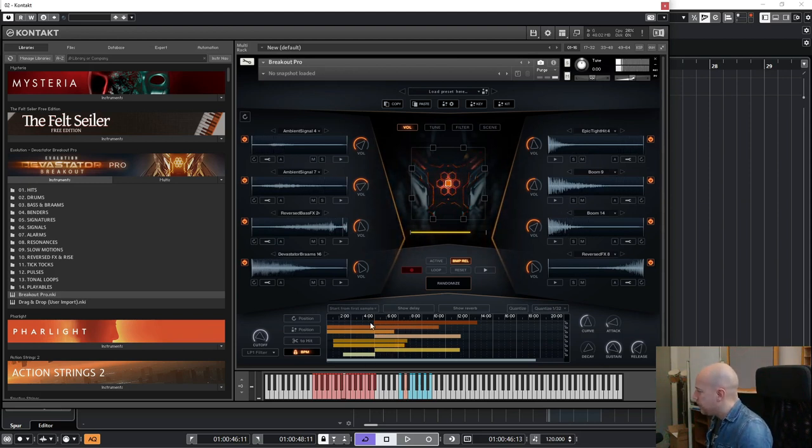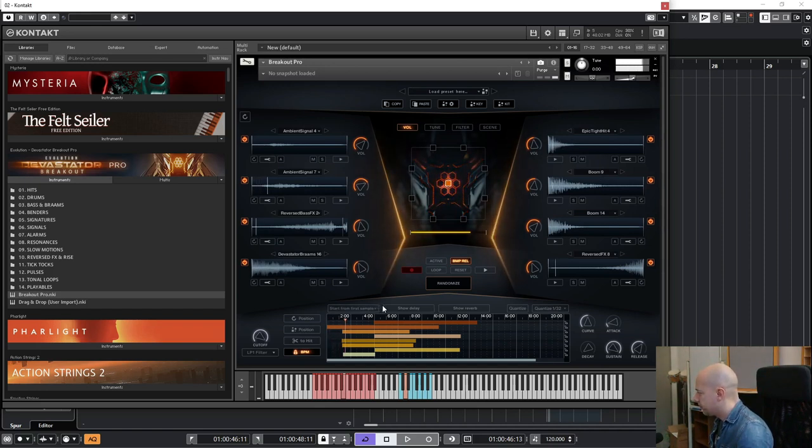And here at the bottom, we've got the timeline. You can say it's a sequencer. And we've got this sound here at the beginning. No, it's not the beginning. Let's try this one. And we want to have it on its own. I guess this one is the first hit.